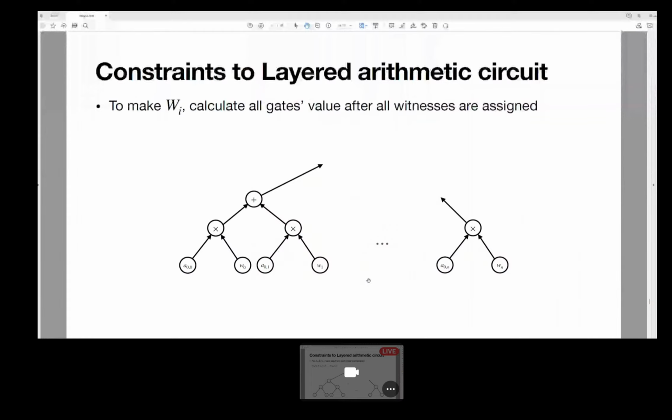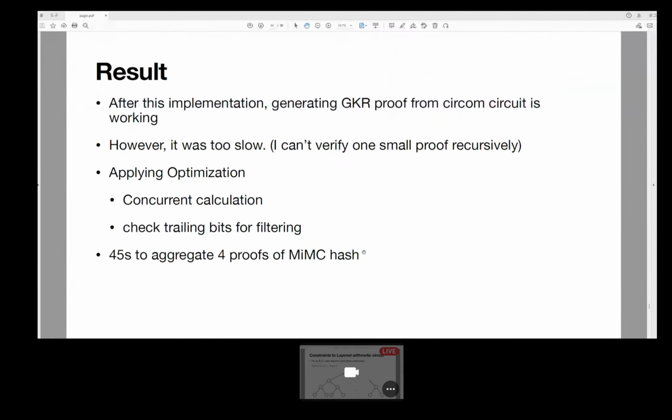So I can't verify just one constraint like A plus B equals C. So I applied some optimizations to that, like concurrent calculation and checking trailing bits for filtering.